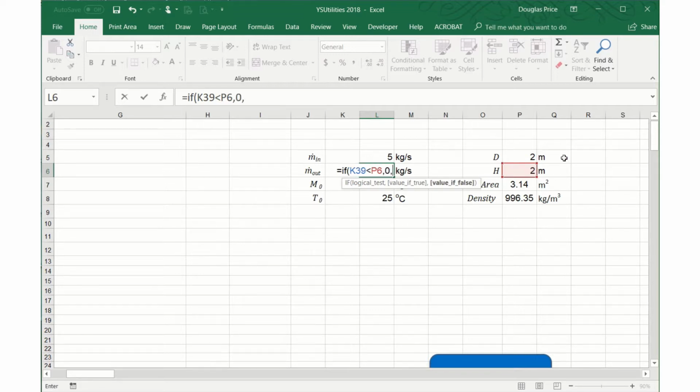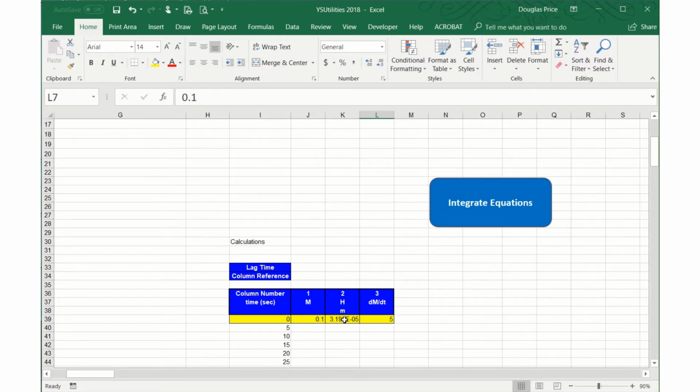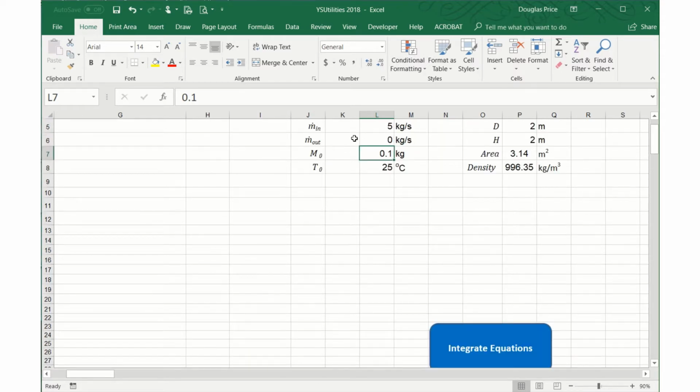Otherwise, it's going to equal the mass flow rate out, which is, in this case, the cell L5. So I'll close my parentheses. So right now, with my height in my tank being very small, my outlet flow will be 0. Okay, and we're calculating the height as a function of time.